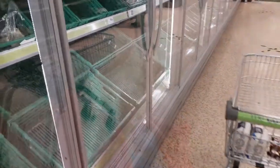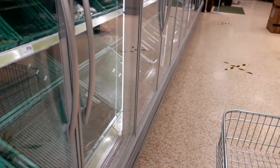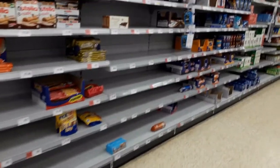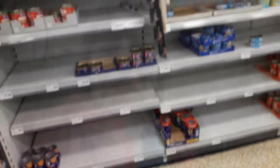So we're at Atherstone now. We've been to the services. I've been down to Lidl and the Co-op. Lots of empty shelves, but I've got a few bits. We're just waiting on the GP to get back to us regarding getting his prescriptions filled. She did warn us it should be a couple of days, and we're not in the best of spots.